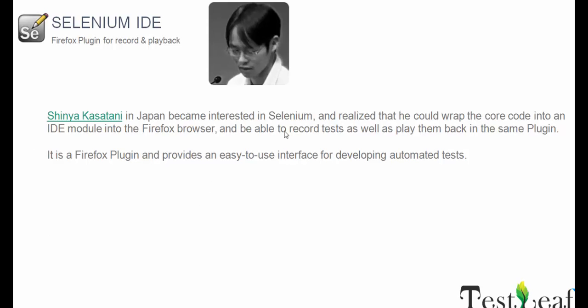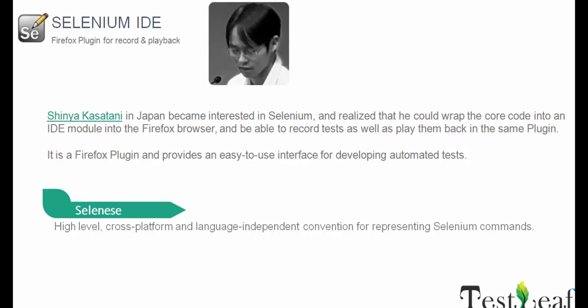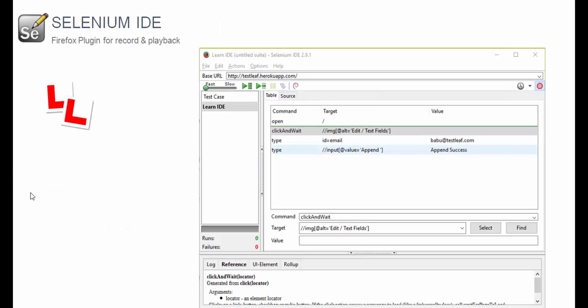People found it hard to write the programming, hence he made it as a record and playback tool, and it is built as a plugin only for Firefox. And interestingly, it uses the language called Selenese. It is cross-platform and all the Selenium commands are going to be available here. So Selenium IDE is more of a learner project. When you are very new to Selenium, it is good to start with Selenium IDE.